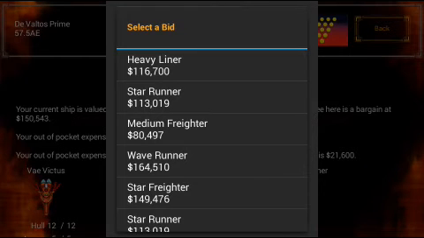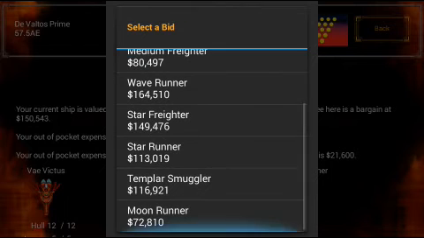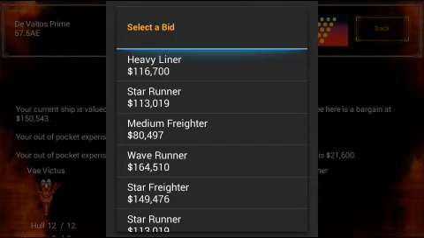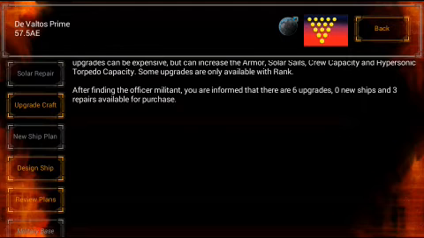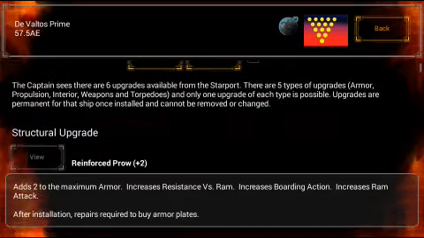There's Heavy Liner, a Star Runner, Medium Freighter, Wave Runner, Star Freighter, Star Runner, Templar, Smuggler, and Moon Runner. And some of these are quite expensive, but you can really earn credits pretty fast in this game, so that's not so much of a massive issue there. Alright, let's go back. I can show you what the upgrade craft page looks like, and this shows all of them that are currently available to me.